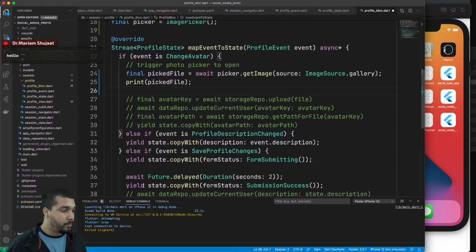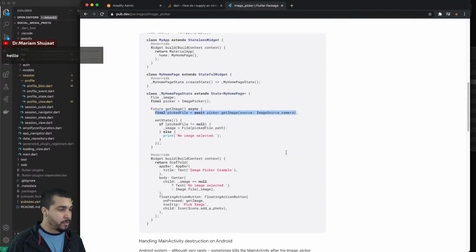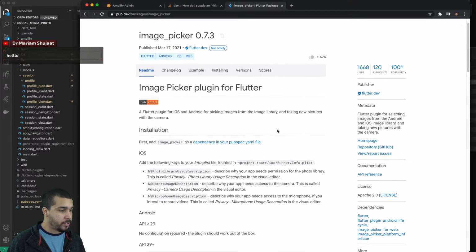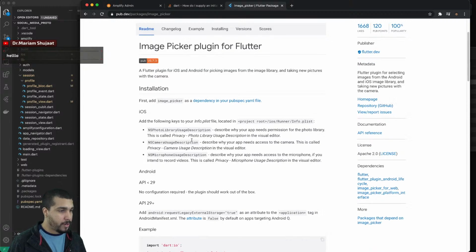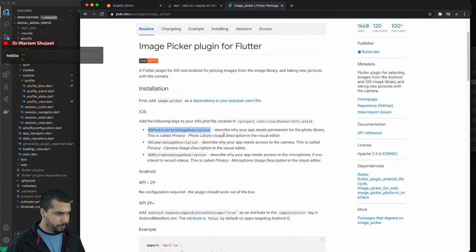So the reason why it might be crashing, it should give us some logs though. That's the kind of weird part. It should give us some logs, but the reason why it's probably crashing is because we're trying to access it without actually getting the permissions, right? So we are going to need this one for right now. We'll do library a little bit later, but for sure we need this one.